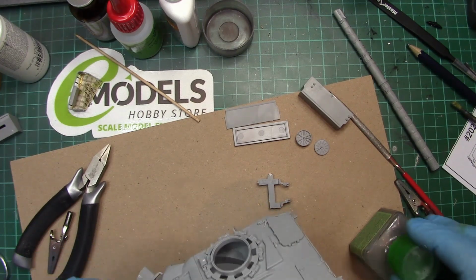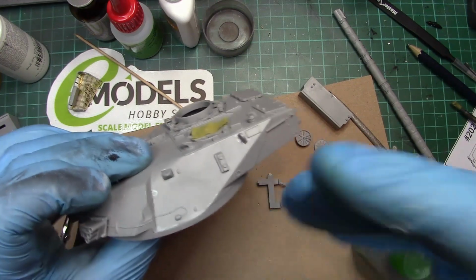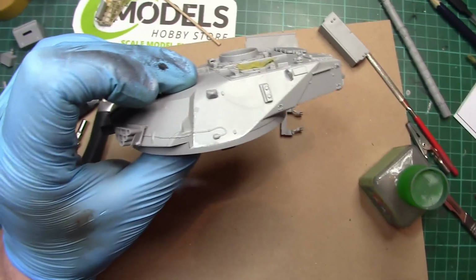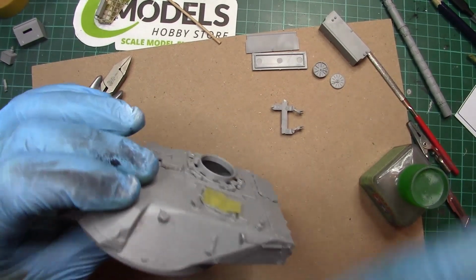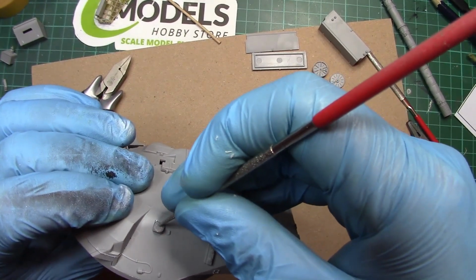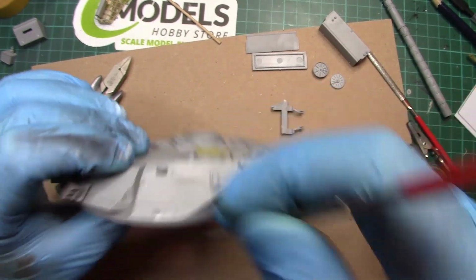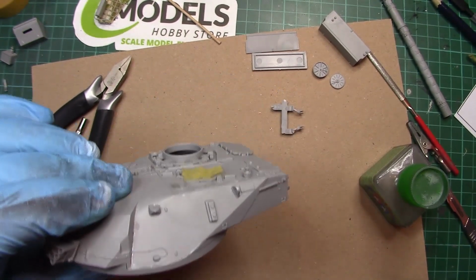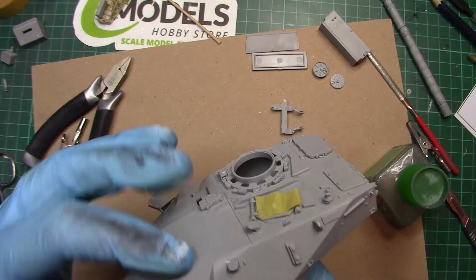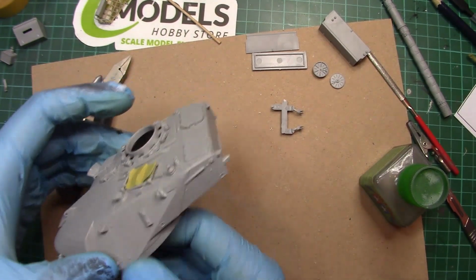Touch. Touch. Come back over here. There we go. Squeeze. Super. Go away. Needle touch. Right, that's that.